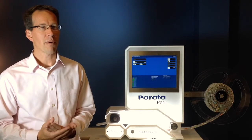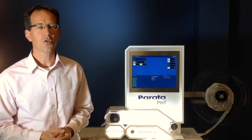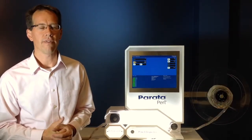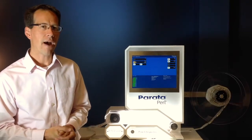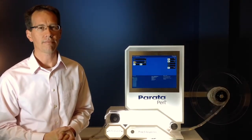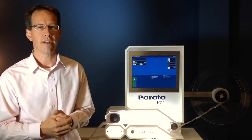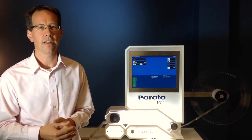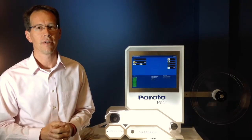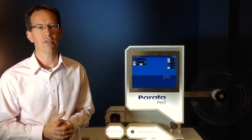So let's start out with the speed of the Pearl and begin running these pouches. This reel has just over 120 packs on it, simulating a 30-day fill in a retail environment. As you can see, the pouches are moving through at a speed of five pouches a second. The camera system on the Pearl has two cameras, high-speed video being implemented, which gives us an accuracy rate in excess of 95% for multi-dose. That's unheard of in pouch inspection. And there you go — that was one patient's worth, that fast.